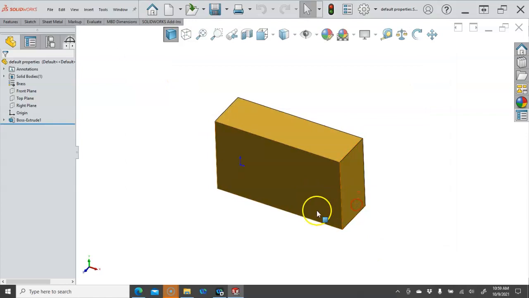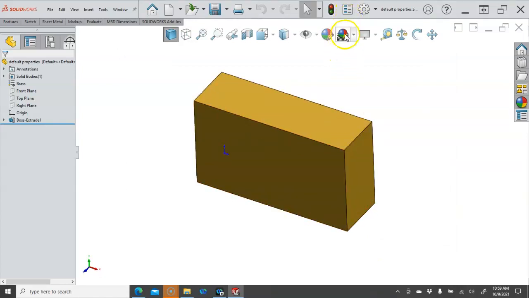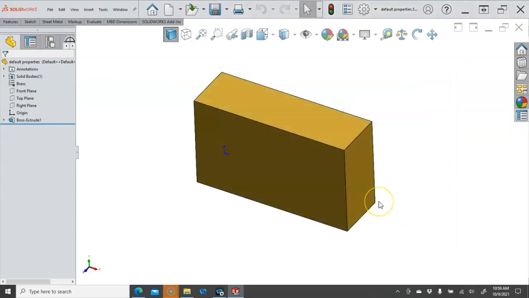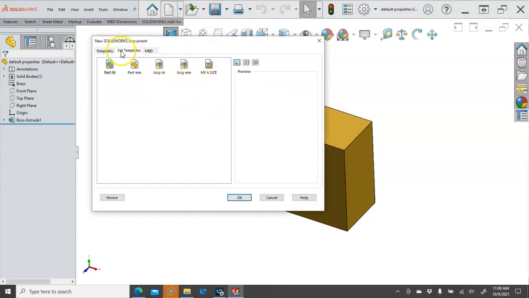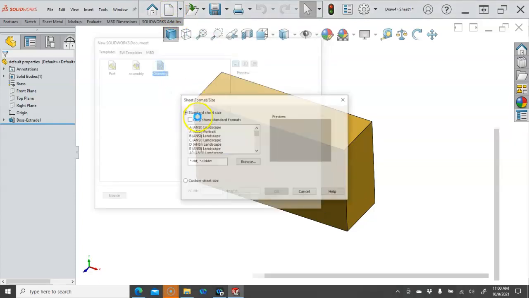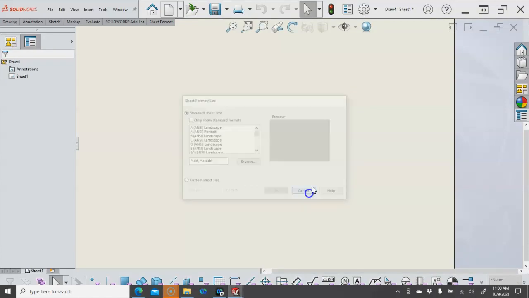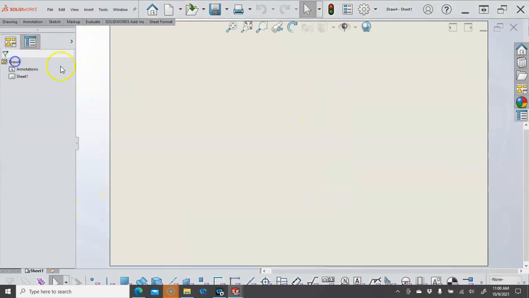So if you have legacy files, you'd want to go into those file properties, make notes of what all has been generated previously, and try and stay consistent. Otherwise, your new template's going to run into some issues with that associativity in the drawing. All right, so new. We'll go back into the default so that I'm making sure to grab the correct one. And while I was in the options, I should have added that to the sheet format. So let's do that real quick just so we can see it.